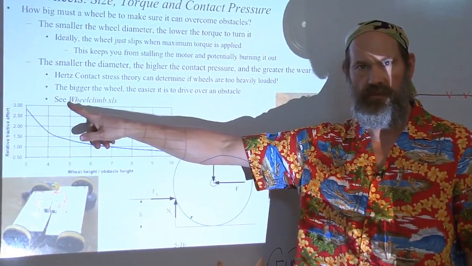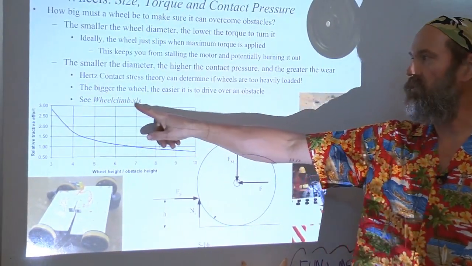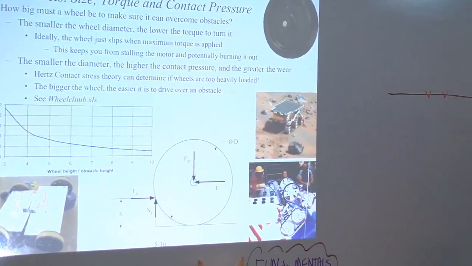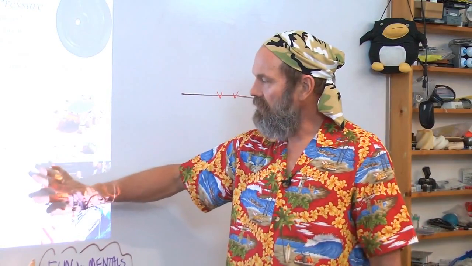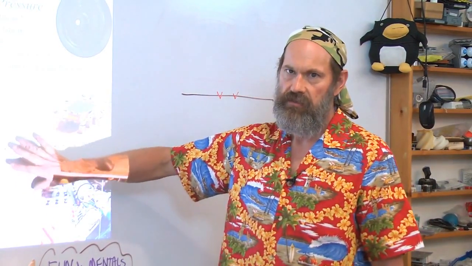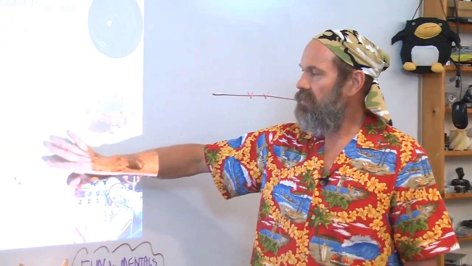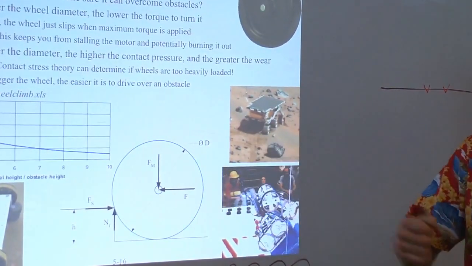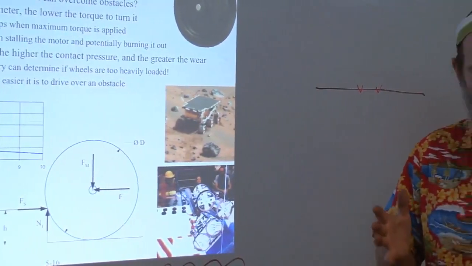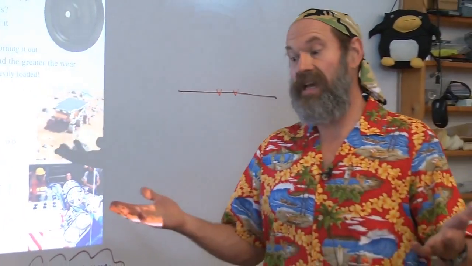In the detailed text, of course, the analysis is done, and there's even a spreadsheet, wheel climb. This is another example of basic analysis for a few minutes. It can be done 10 times faster than just running an experiment. The previous slide, friction analysis, was a case of you can't really analyze it, you've got to run the experiment. Again, we come back to appropriate analysis for the detailed design of things.